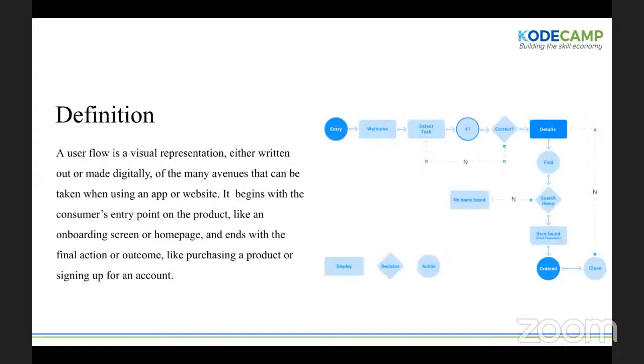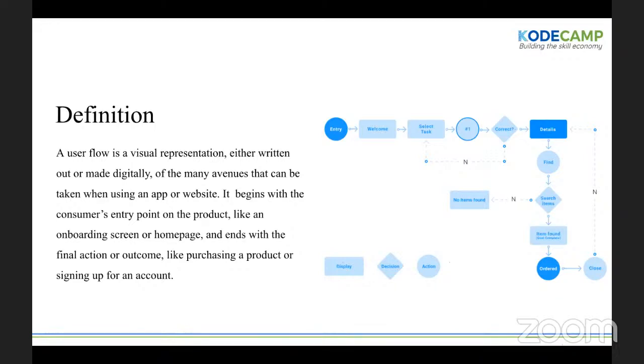So just a quick definition of what a user flow is. According to my slide here, a user flow is a visual representation, either written out or made digitally, of the many avenues that can be taken when using an application or a website. It begins with the customer's entry point, where your users are entering from. If it's from the welcome screen, after welcome, would there be a splash screen? Are we going to have 4 onboarding pages? From the onboarding pages, are we going to have a dashboard?